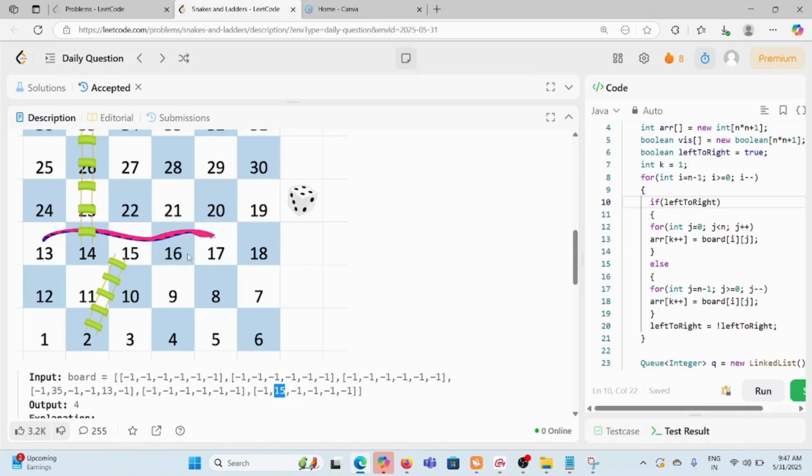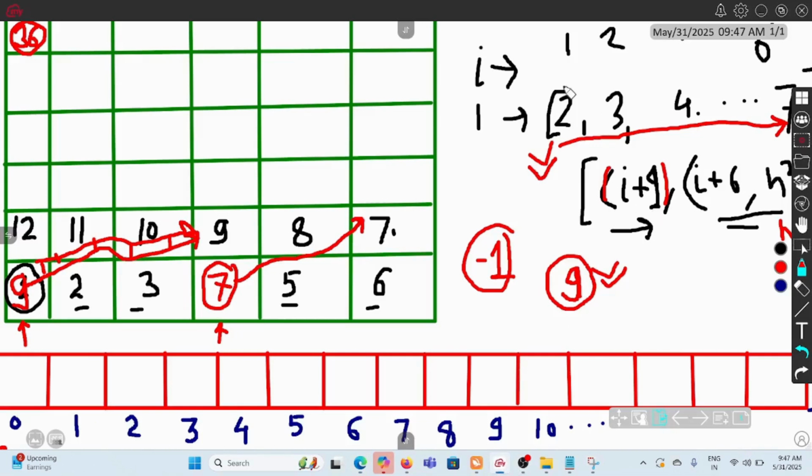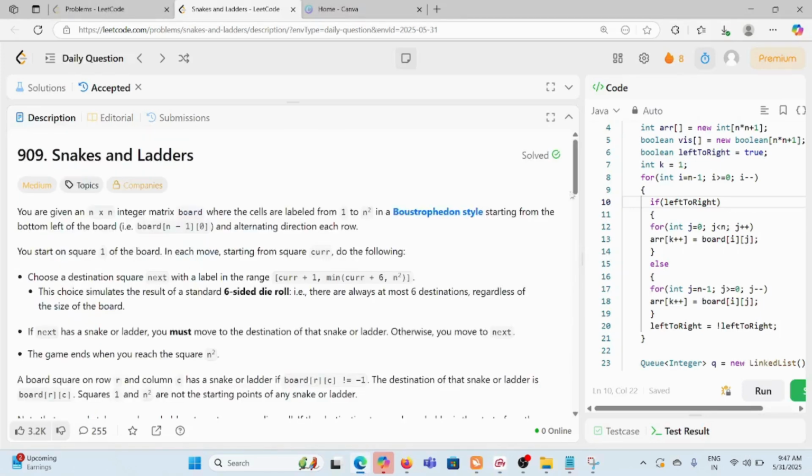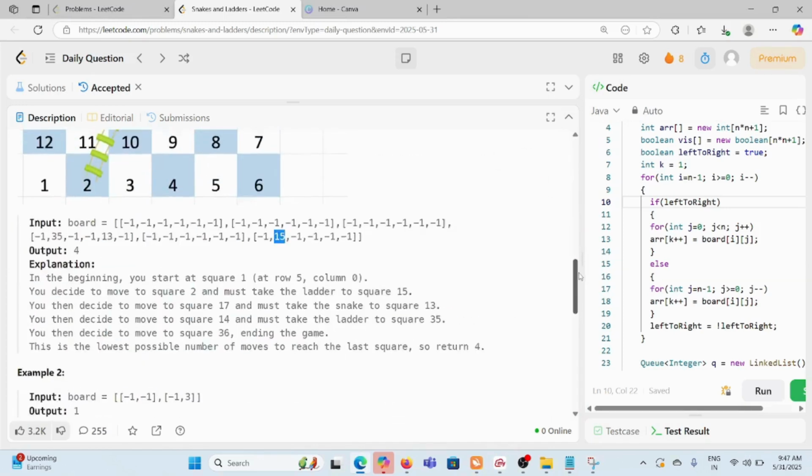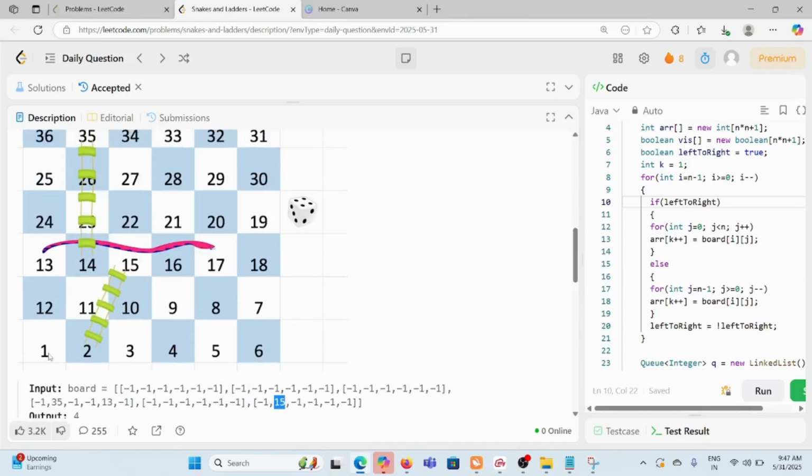We can move to 16, 17, 18, all those possibilities, right? That is from i plus 1 to i plus 6, bounded by n square minimum. Now we are at 15 and we have taken only one move. In one step we can move to 17, and 17 has a snake, so we can directly come to 13, right?